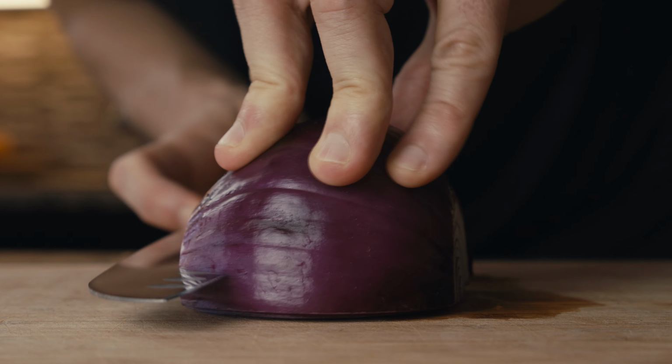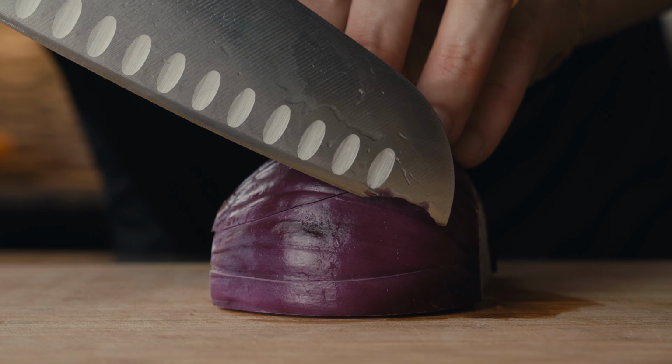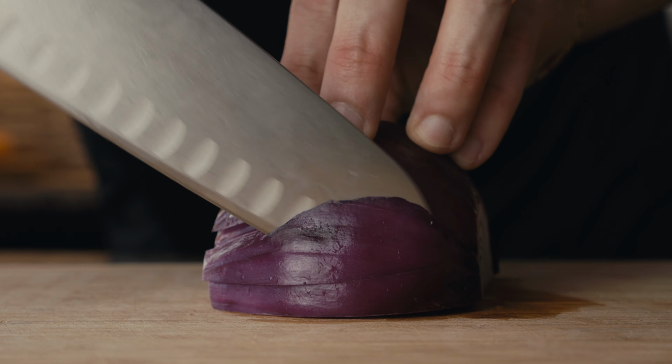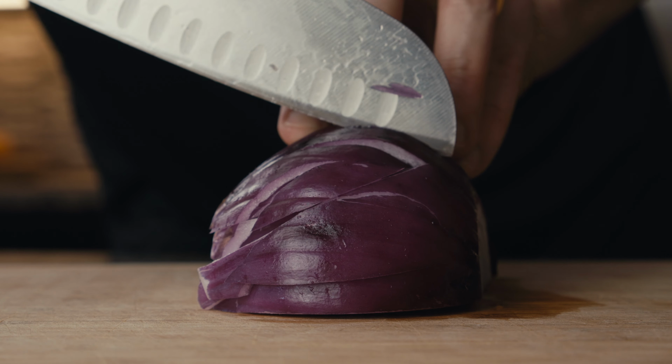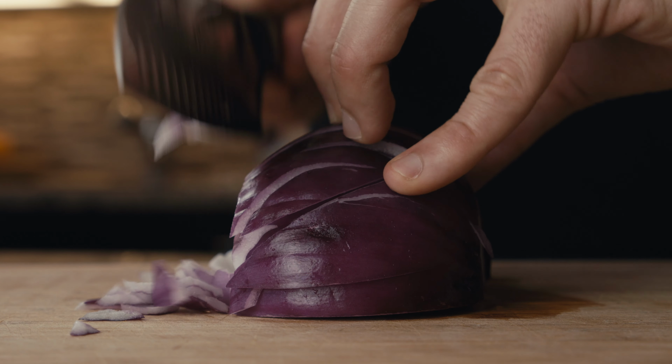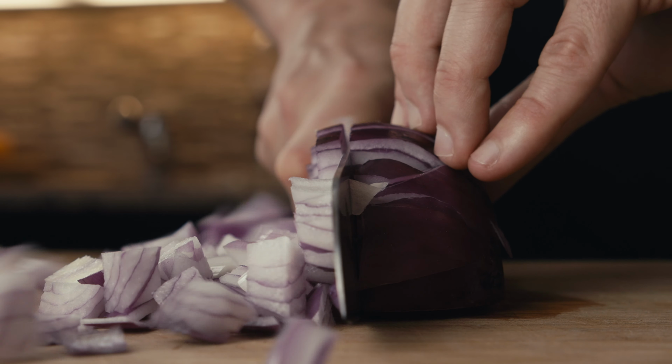When selecting onions in the store, be sure to choose onions that are even in color and the outside skin is dry. Avoid choosing onions with dark spots or damaged skin. When you store your onions, be sure to put them in the fridge.